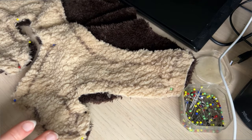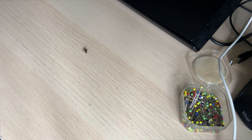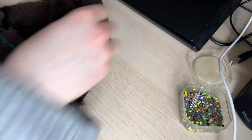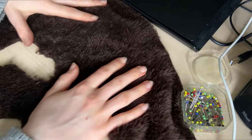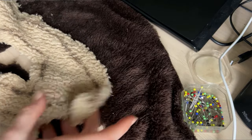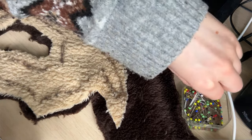I'm going to do the exact same thing but mirrored on the other side. So, same thing. Beautiful side up. Ugly side up. And start pinning.